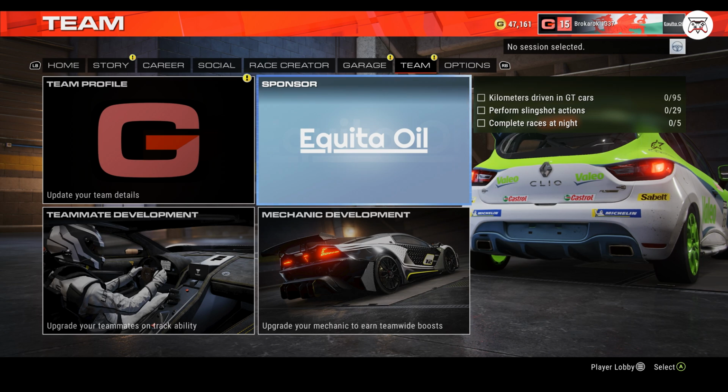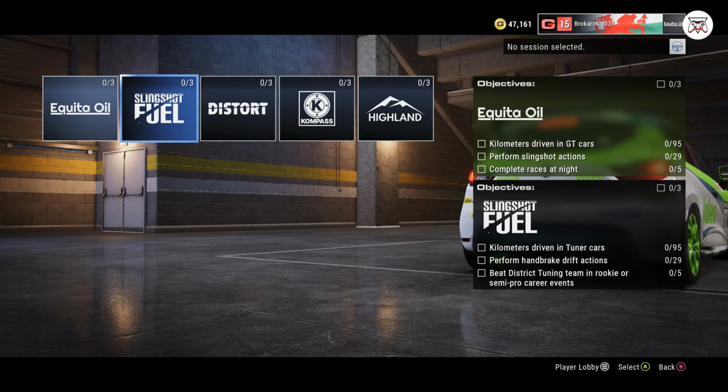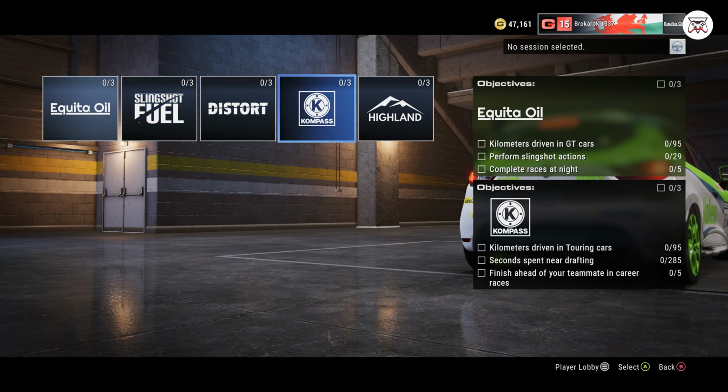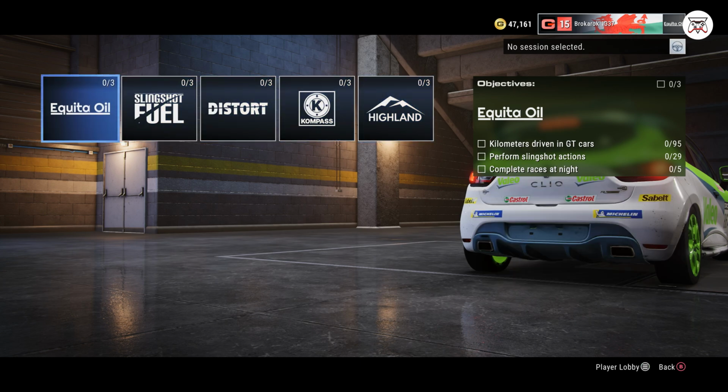Equipping sponsorships assigns you objectives and asks you to complete different challenges like driving a specific number of kilometers in a specific car, or performing slingshot actions and completing races at night. Once completed, you'll receive new vehicles made only available through said sponsorships.